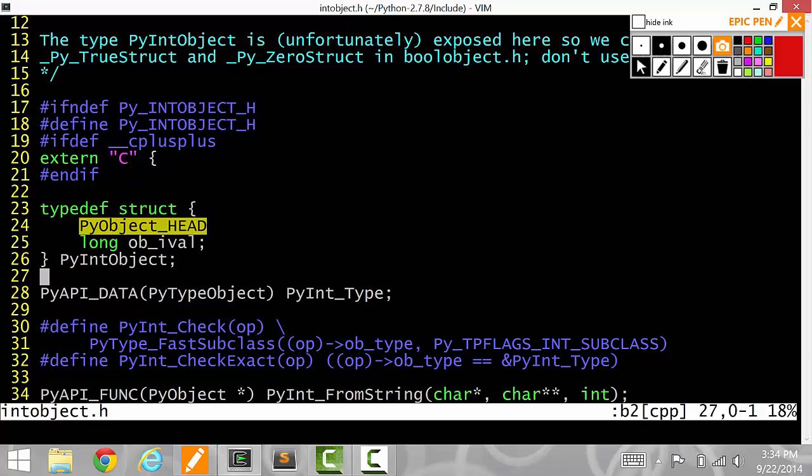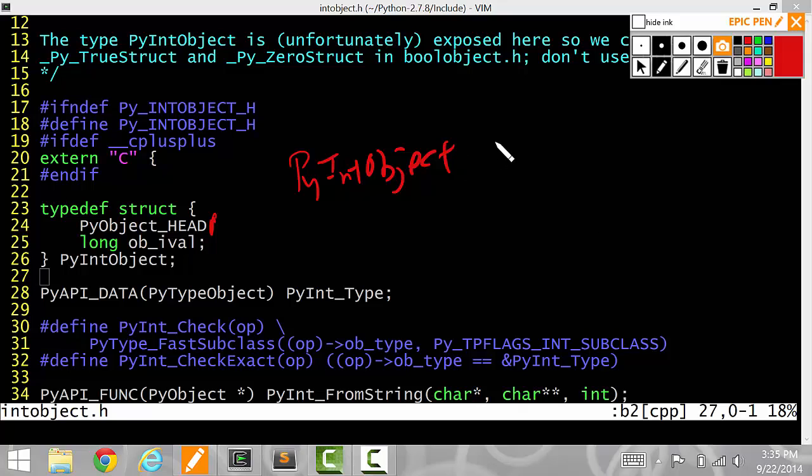If you actually look at intobject.h, right here, that's the int object. An integer object is simply a Py object, which is the head, and then right after it there's a long, a C long integer that represents the value. You can imagine you go inside and grab this value out and add it and subtract it and so forth. And the key part here is structural subtyping. C doesn't have inheritance. You can't say in C that PyIntObject extends PyObject, because in C there's no notion of inheritance.